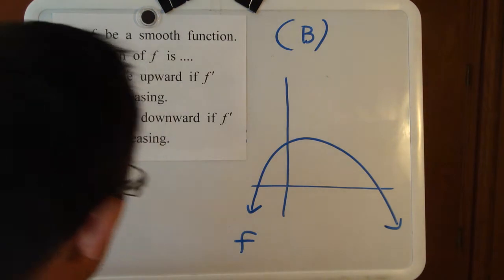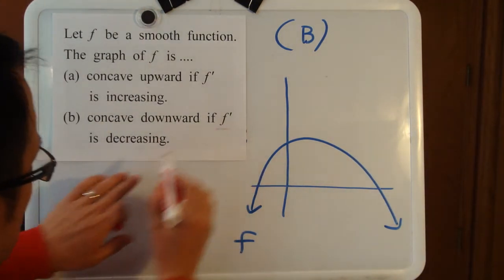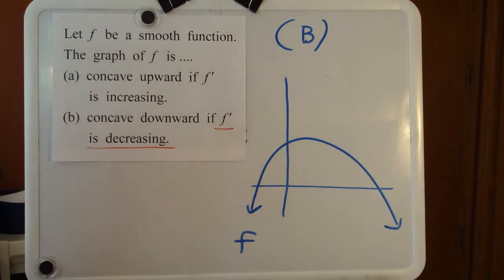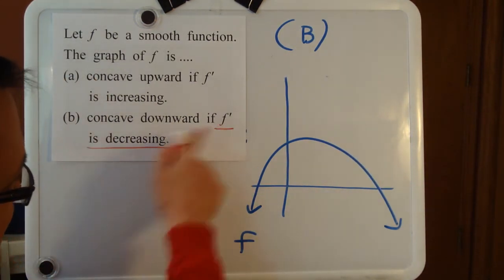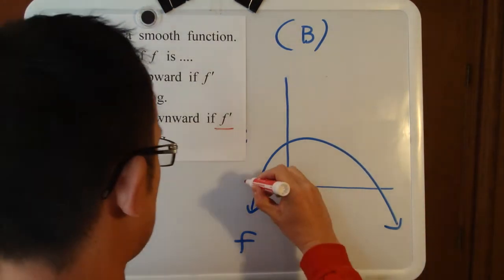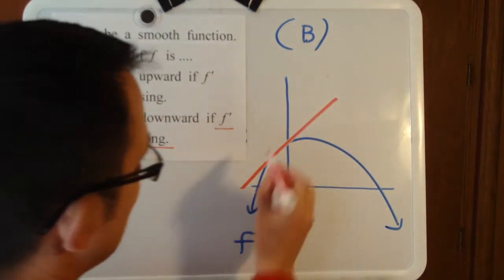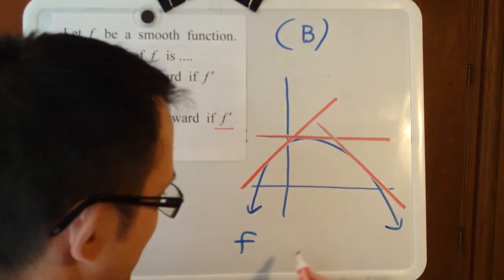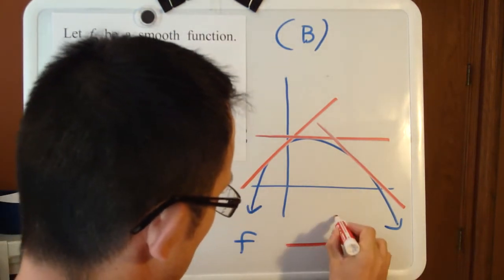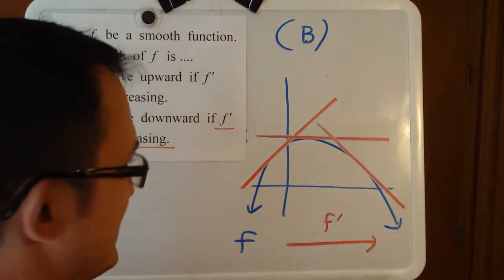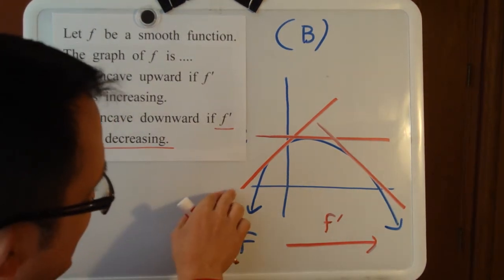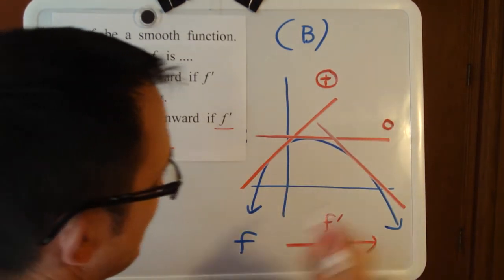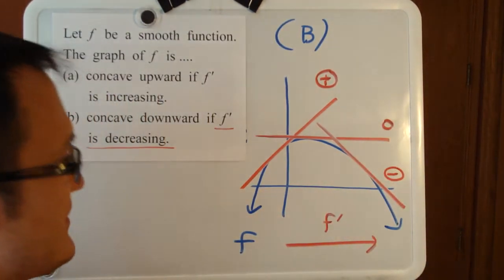But you have to look carefully at this definition. It says f prime, as a slope, right? F prime is decreasing. So you really have to think of this as a function going from left to right. I'm going to put one slope right about here, and then I'll put another one here, and then another one off to the right. So you have to envision the slope, or f prime, as a function going from left to right. And you can see that the slope starts positive, eventually it becomes 0, and then finally at this last little diagram it becomes negative.